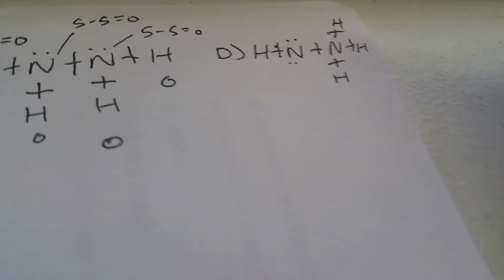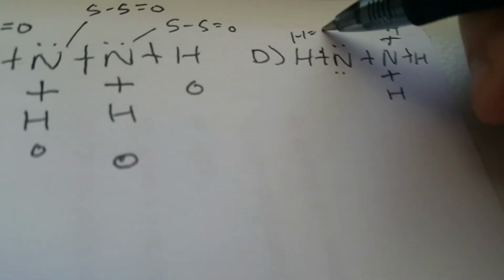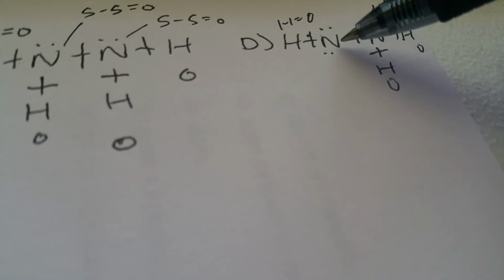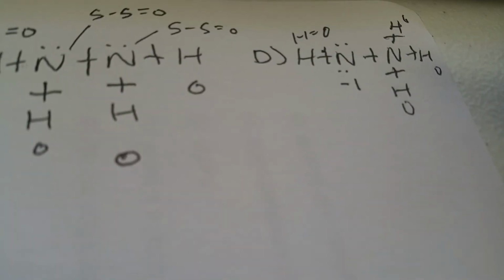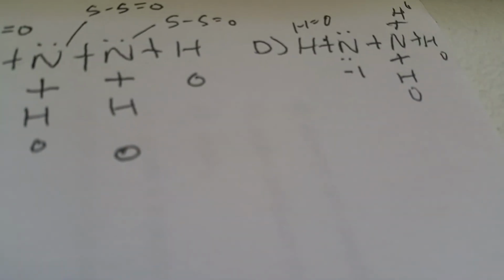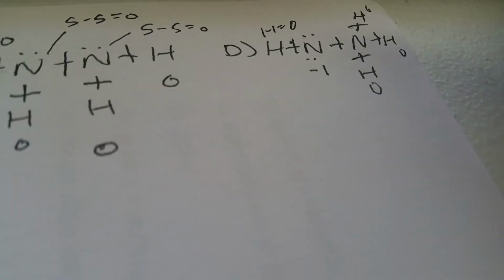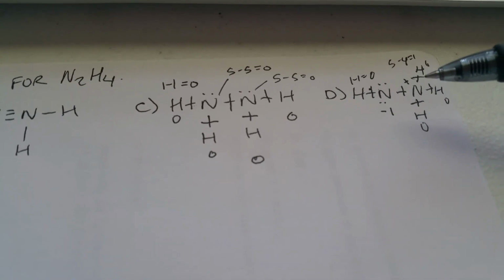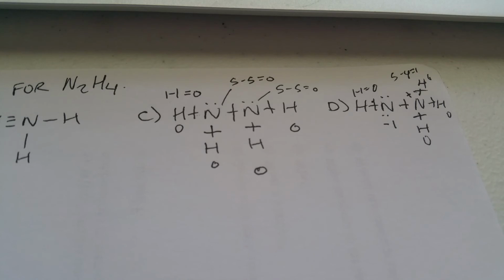All right, let's check over here. So this hydrogen is 1 minus 1 equals 0. 0, 0, 0. Cool, that's great. Then 1, 2, 3, 4, 5, 6. So that's negative 1. Is it negative 1? Yes, because it's an extra electron. And then here we have 1, 2, 3, 4. So that's 5 minus 4. That's a positive charge. So even though both of these structures are neutral, which is what we're looking for, this one has more formal charges, which means it is not the ideal or best Lewis structure in this case.